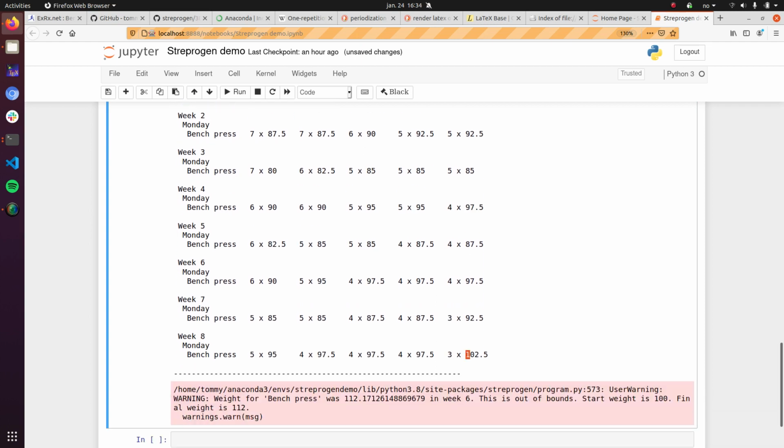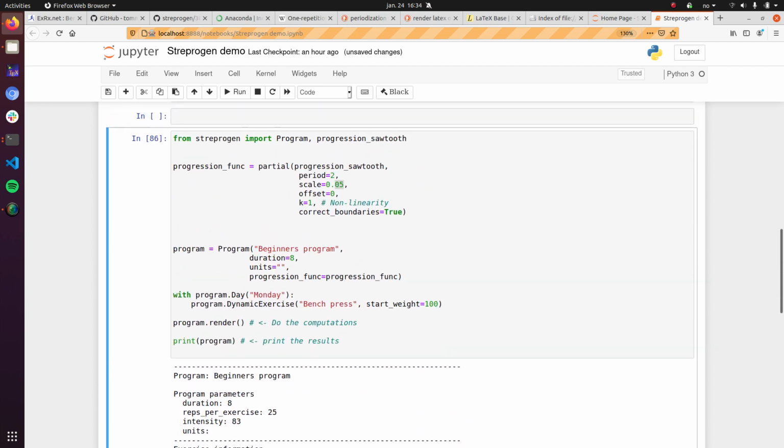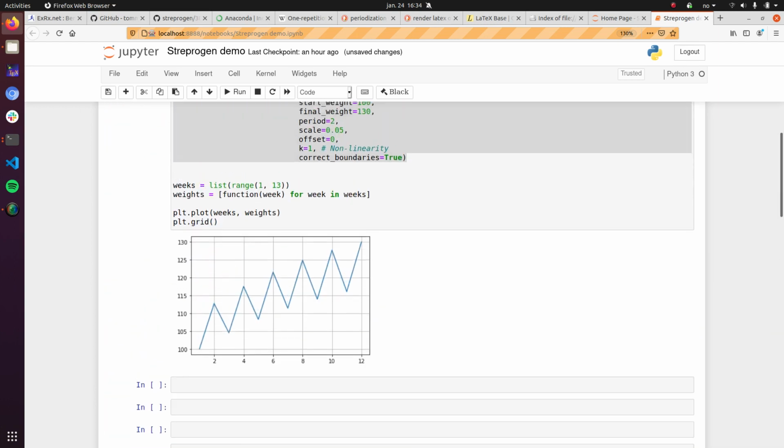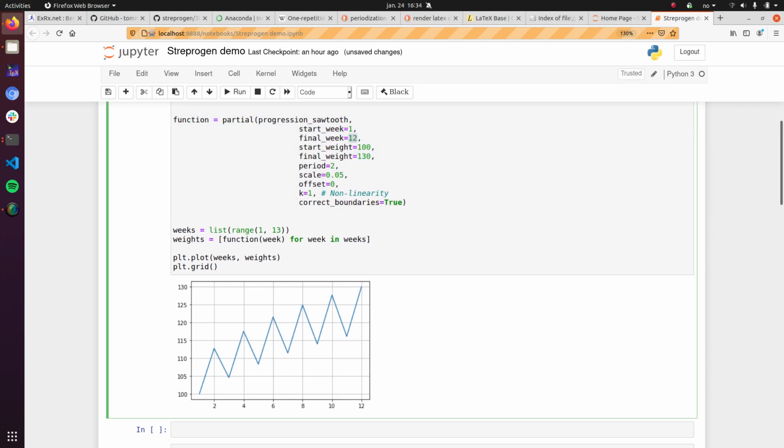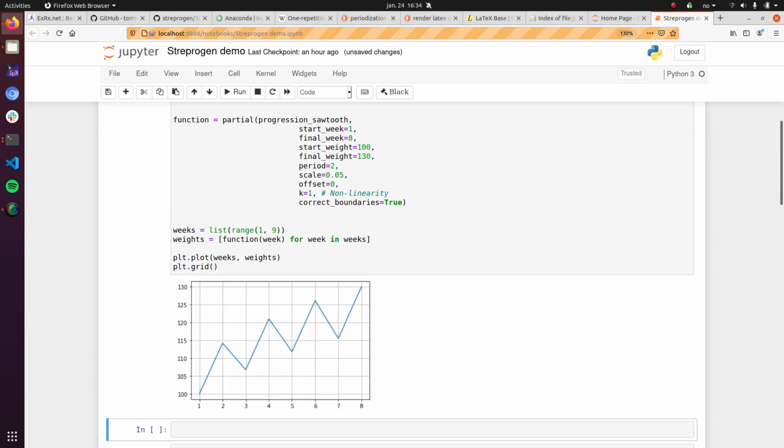And it's the heaviest on the final week. This says 8 weeks, so I might want to change it a little bit, because now let's see what it looks like if I do this.